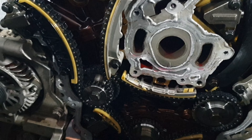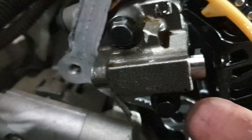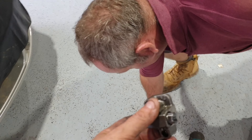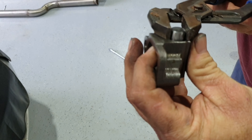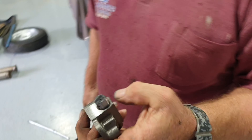We replaced the timing chain for Mick, fired it up and it's rattling its head off. I pulled it apart again this morning and found our problem — there's a brand new tensioner not working. Look at that — there's our issue. Spewing — I've got to pull it all back apart just because of that bullshit. Put the old tensioner back in, fired her up — running perfect. Here's the new tensioner: grab them pliers Mick. That is just solid — it won't move at all.